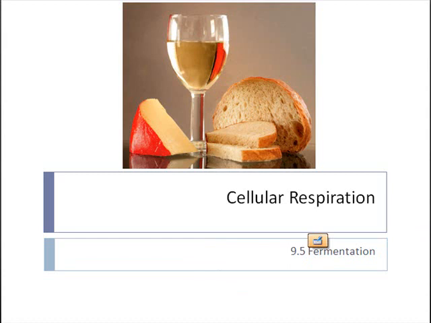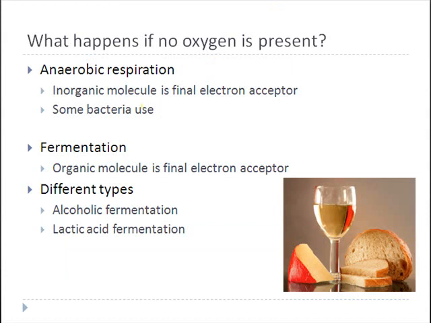And it turns out fermentation is the process by which we make things like cheese, wine, and bread, which are all yummy, good tasting things. But in terms of energy reward for effort, this is not a very high yield process. It's one that cells use only if they have to, when oxygen is not present. So let's look at this process of fermentation.